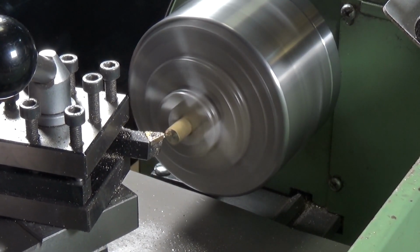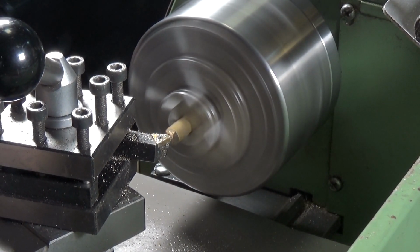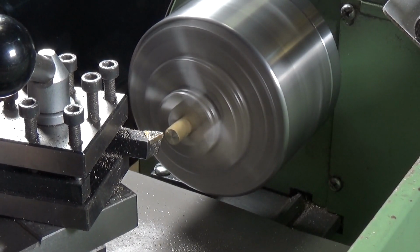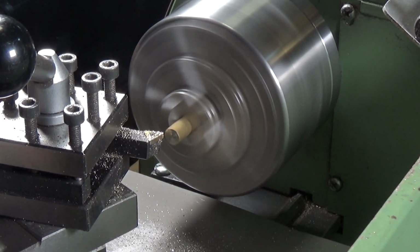Must use the shaping tool on this, the last time I did it. It's quite a curve on the end of the stock. There we go.